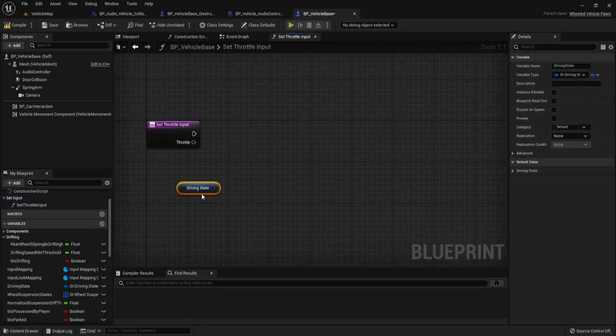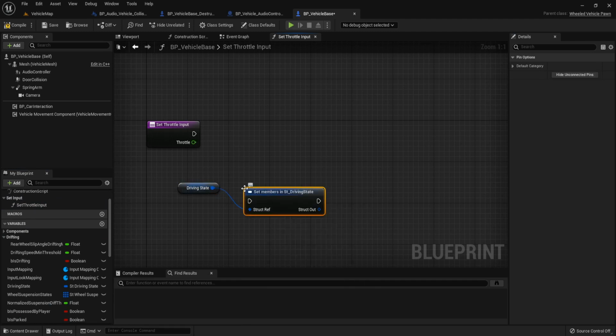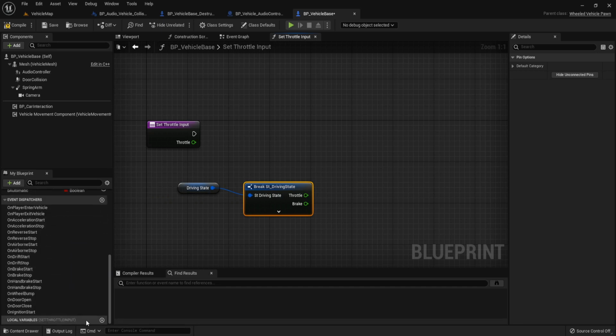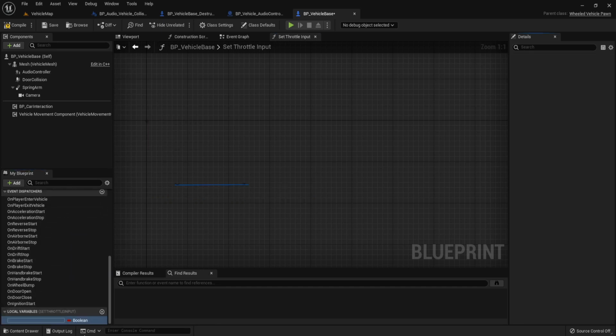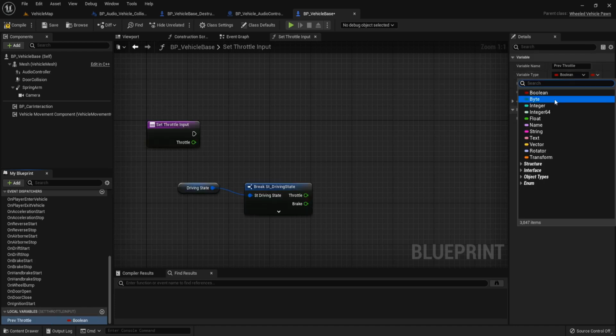Get driver state, brake, and add local variable. Variable name is previous throttle, and variable type is float.